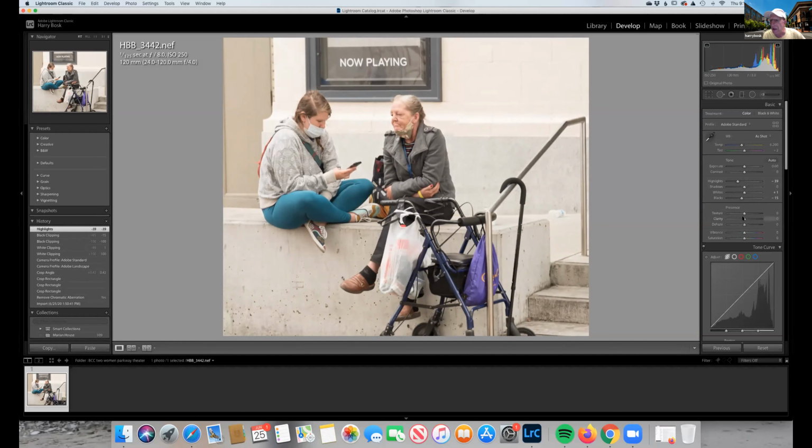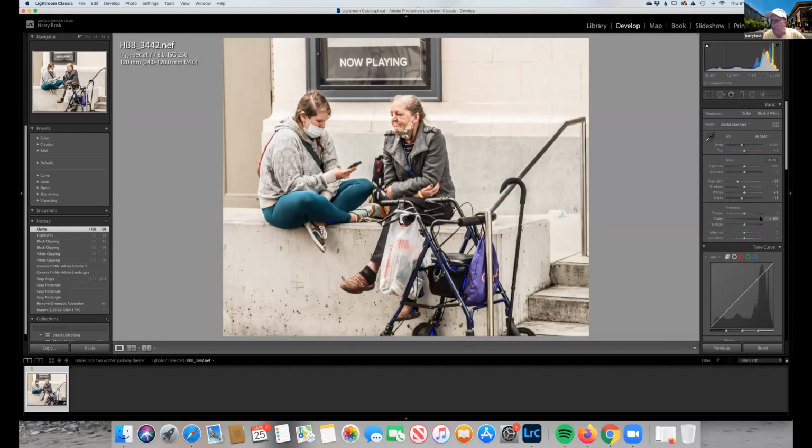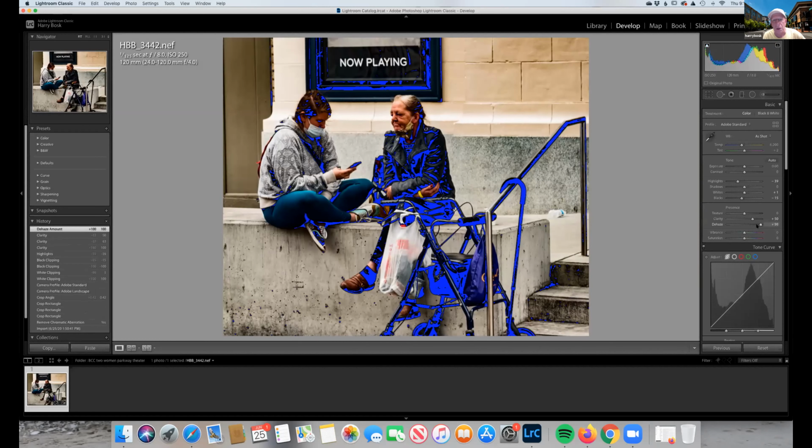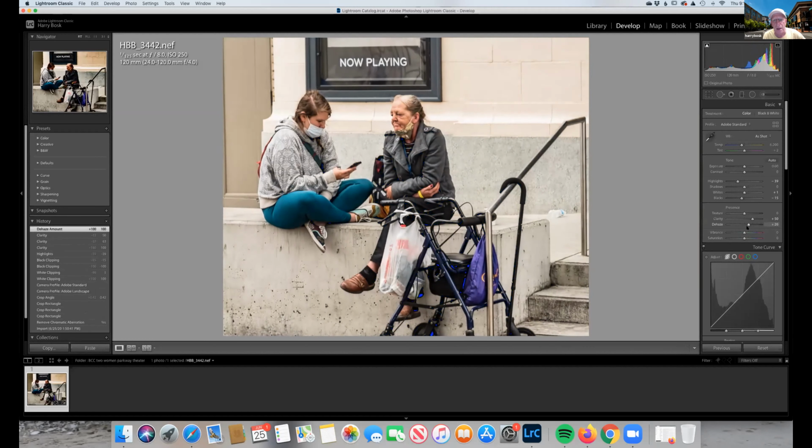The other thing in the whole process with this woman was, go all the way up with the clarity, then gradually bring the slider down to where you like it. Street photographs to me should always have a certain amount of grittiness to them. I think that's the nature of street photography. It's urban, should be gritty. So I tend to do a global clarity a lot. Then I'll do the same thing with dehaze, take it all the way up and then gradually bring it back down. And then typically I'm looking to at least get the blacks back up a little bit.